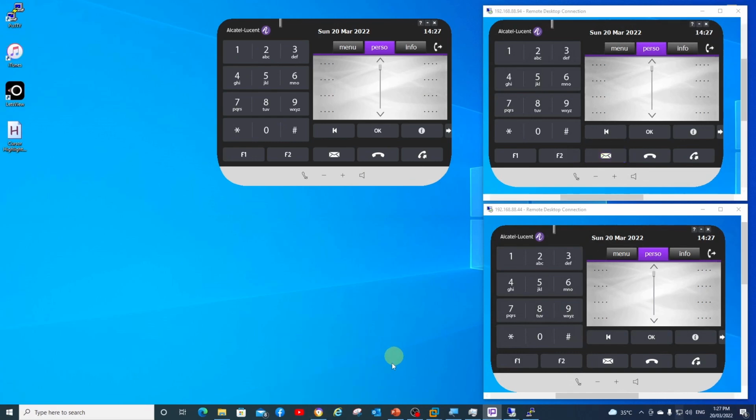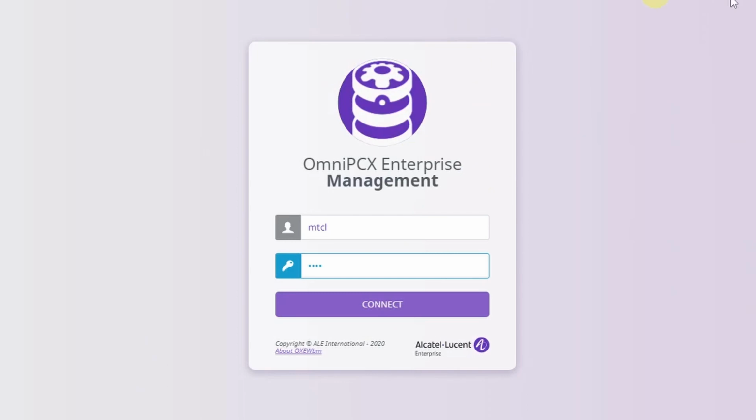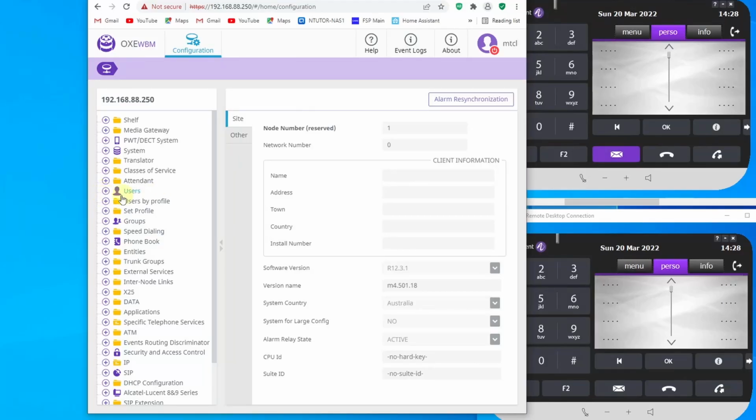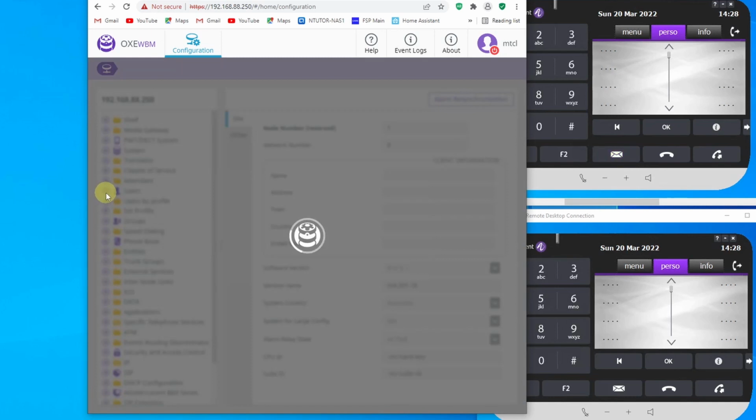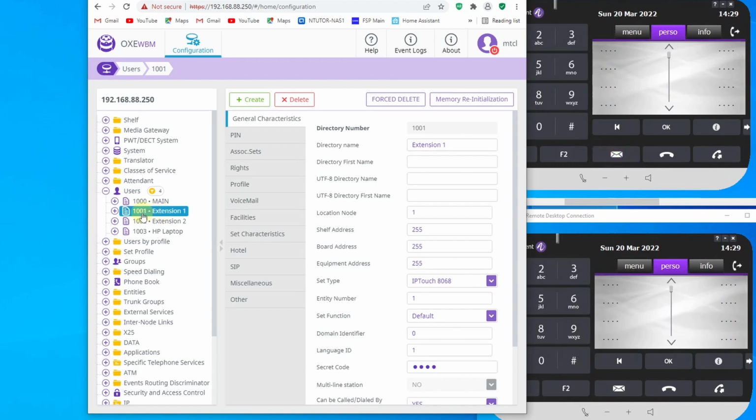Now let's configure the call forwarding using the web graphical user interface. So we're now going to log in to that one, connect. Same thing, you need to go to users, click the plus button, and select the user that you want to forward, which is 1001.